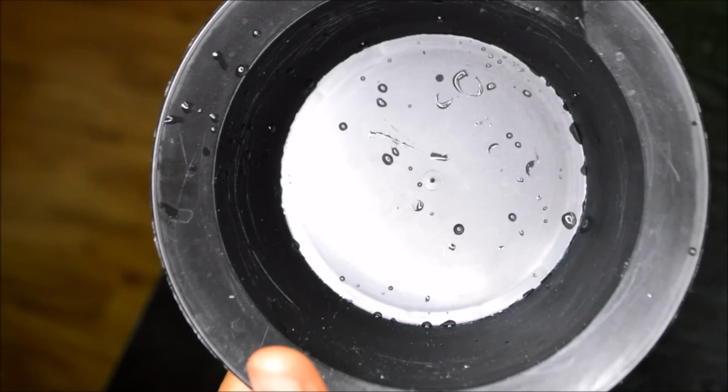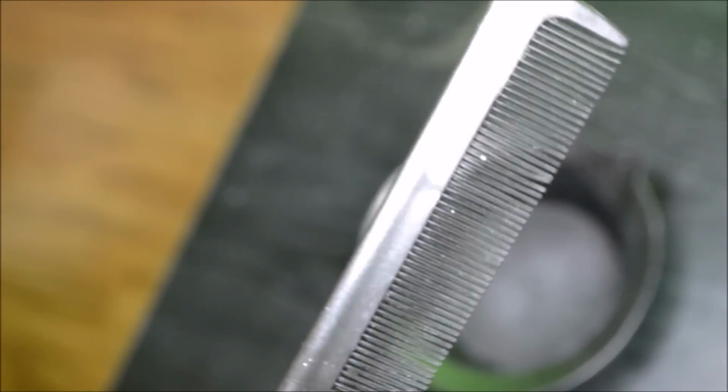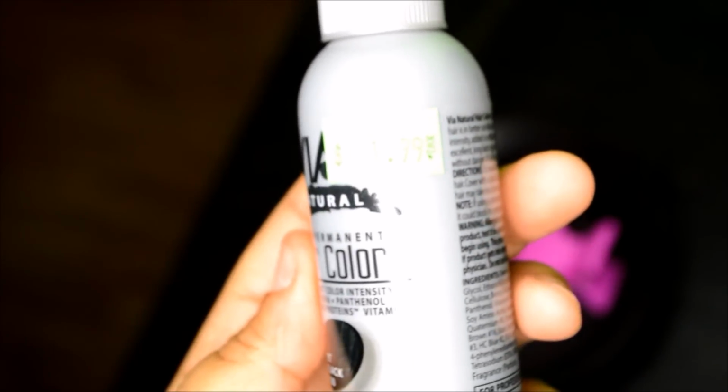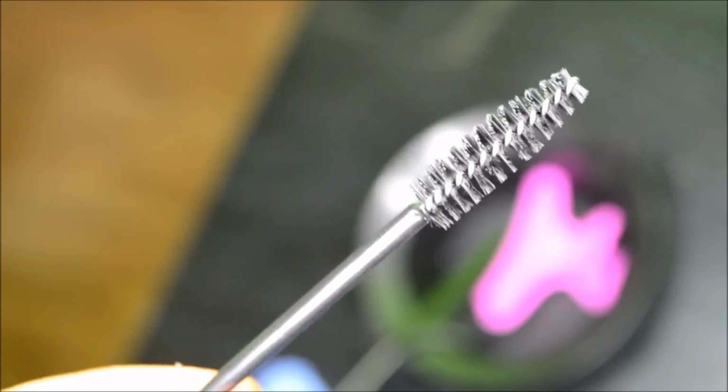Things you're going to need is a mixing bowl of some sort, a comb, a clip or two, some gloves, and of course your hair color. I just chose this one because it was cheap and I'm not going to need a lot. And a mascara wand or a spoolie.